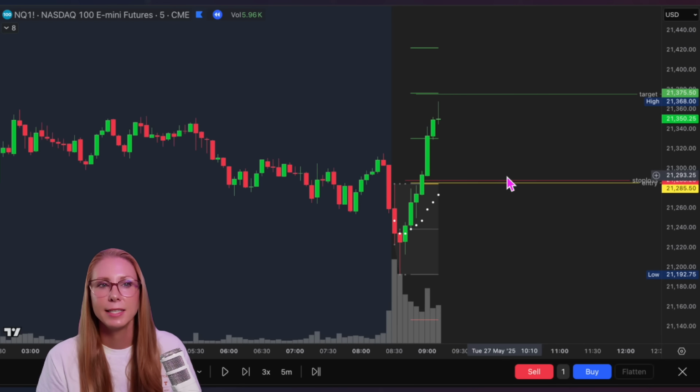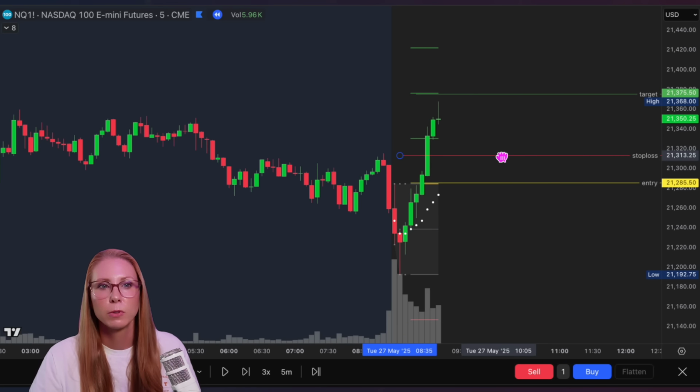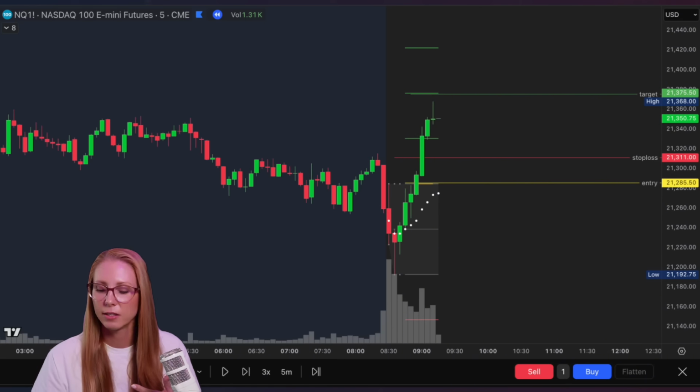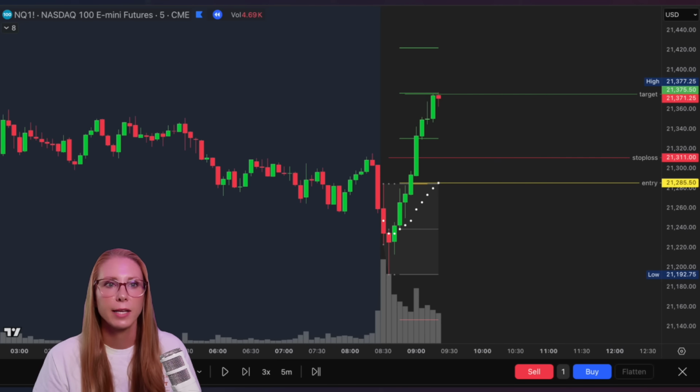In this case, I did start trailing when I saw that doji. This isn't actually part of the rules. This is more of a comfort thing. If I was algo trading this, the algo wouldn't have done this. But what I did is I just moved it up just a little bit. So I was under that swing high when I saw that doji, just so I can make sure I got a little something on the day. And then it's just a matter of waiting. And there it got tagged out there.